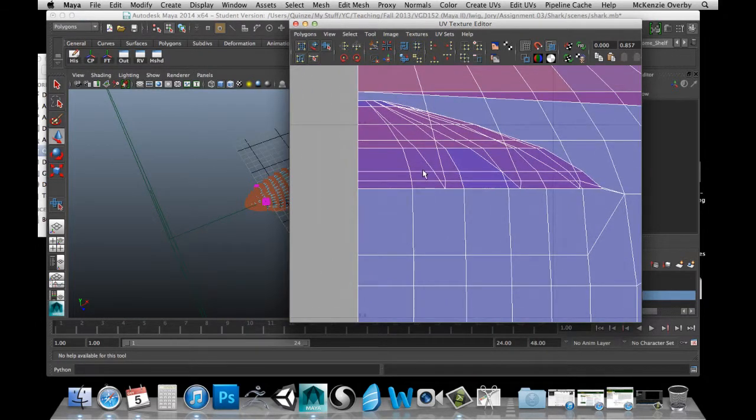Now, basically anywhere where you're seeing purple or red or anything that's not this normal light blue color here, that's where you've got things folded over on top of themselves, okay?